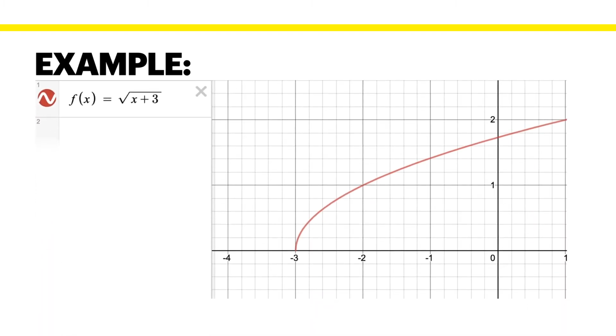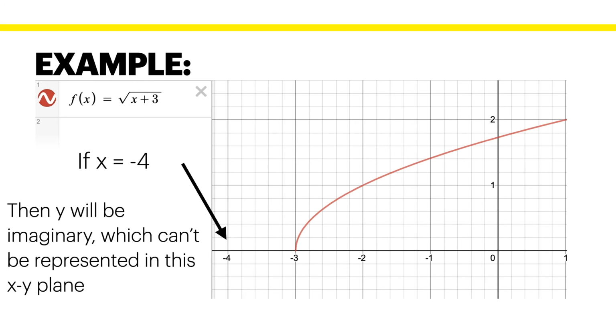If we look further, if you try to graph the whole thing, the square root of x plus 3, you're going to end up with this half parabola opening to the side. But if you look at -4 over here, if ever your value crosses that number, if ever your x is equal to -4, that will be unacceptable because it's never going to be part of the function. So if your x is equal to -4, then y will be imaginary, which is something we cannot represent in this xy plane. Let's move on.